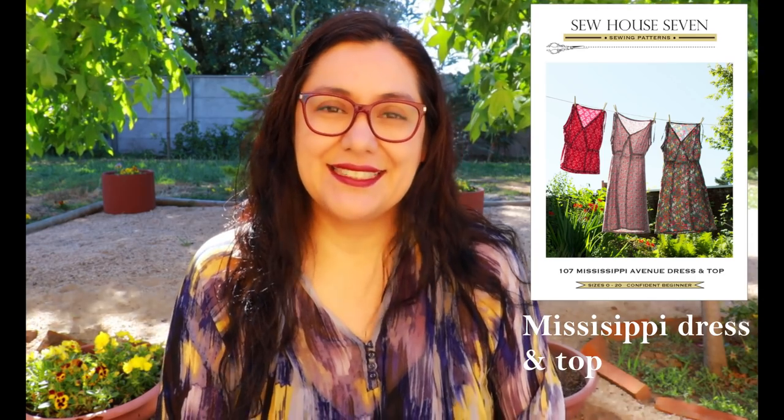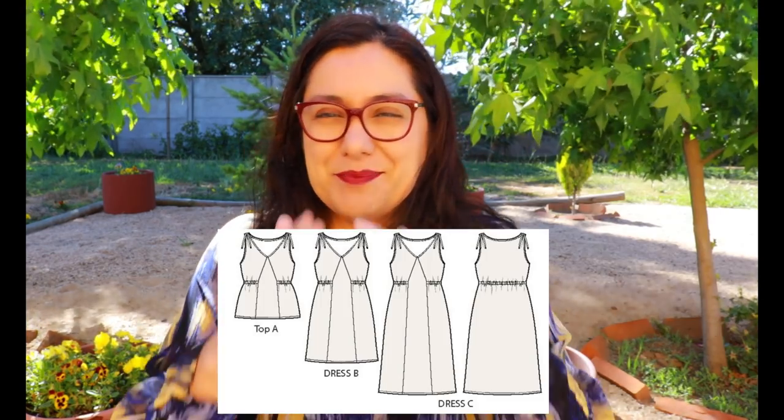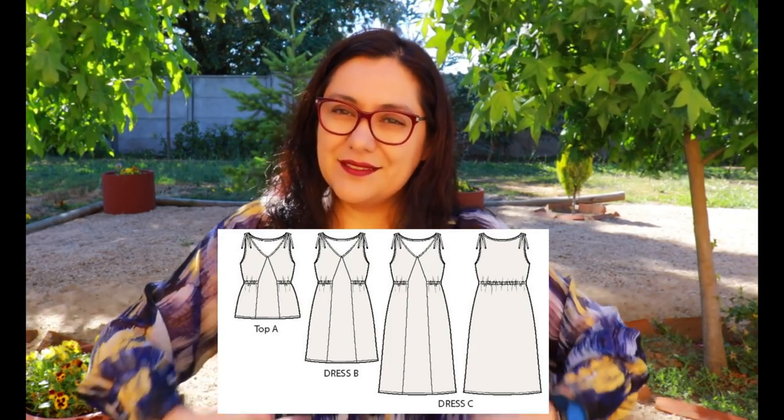The next pattern I obtained by winning a sewing contest on a Facebook group. I chose the Mississippi Dress from So House 7. I love its sleeveless design with interesting design lines, panels, little shoulder ties, and an empire cut with unusual design lines. It's meant for wovens — I always gravitate toward woven patterns; knit patterns just don't excite me the same way. I have a totally sheer chiffon — navy blue with green, dark pink, yellow, and rose tones — and I think I have just enough for a top. I'll wear it with a navy cami underneath.